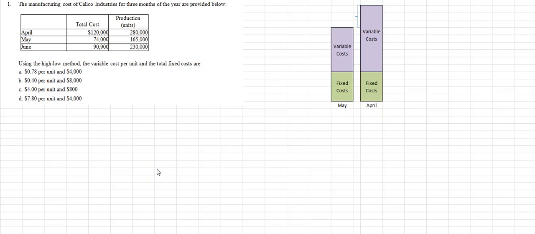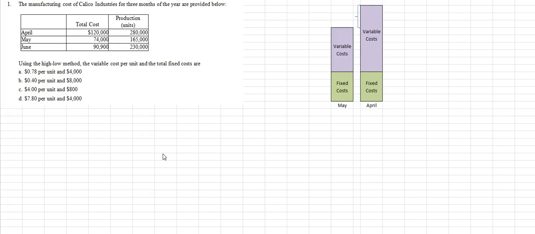Okay, so I'm going to do some problems that are similar to what's going to be tested. They're not exact, but they're going to be similar to problems that will be tested in exam 2 for accounting 2022. Okay, so let's go ahead and get started. Let's look at problem number 1.